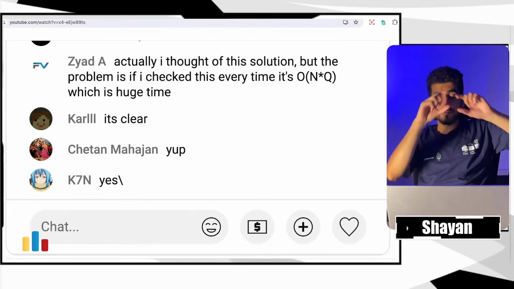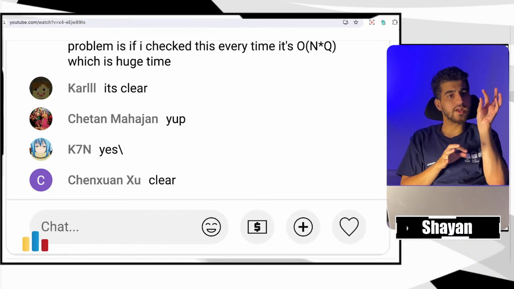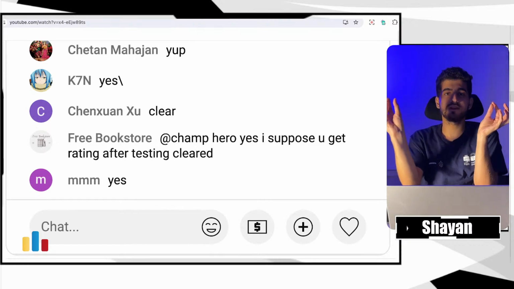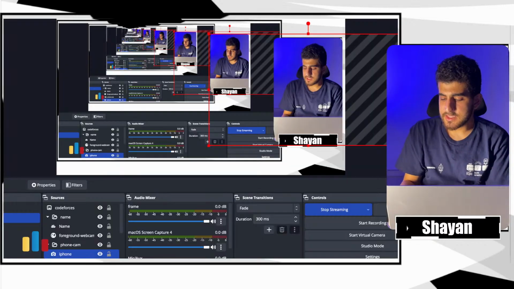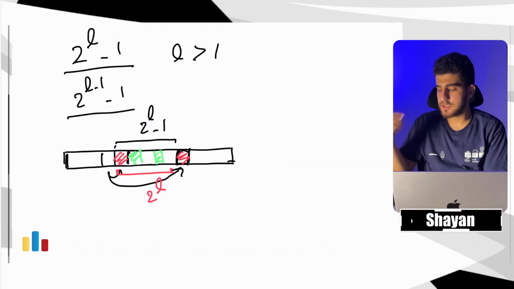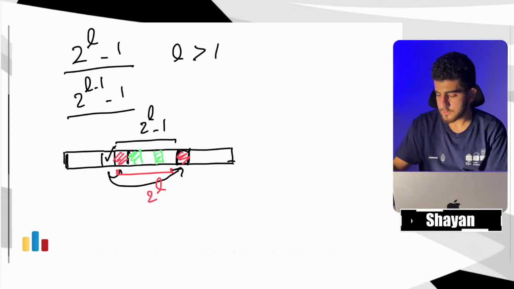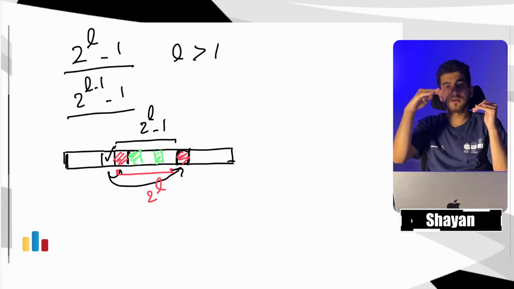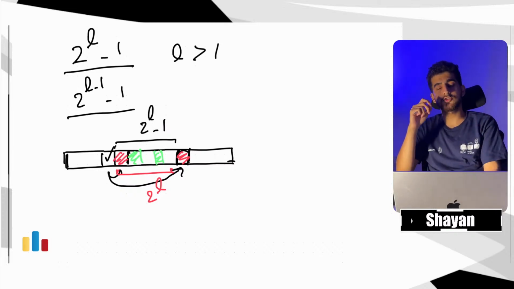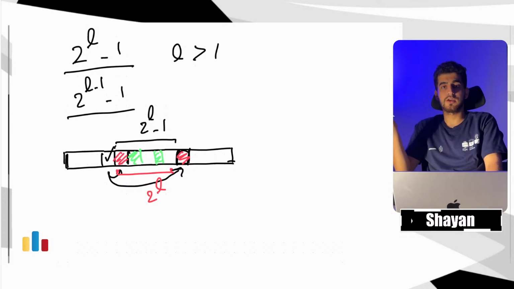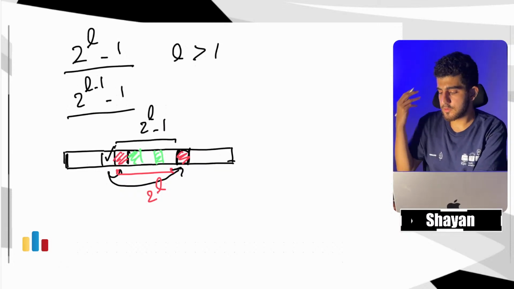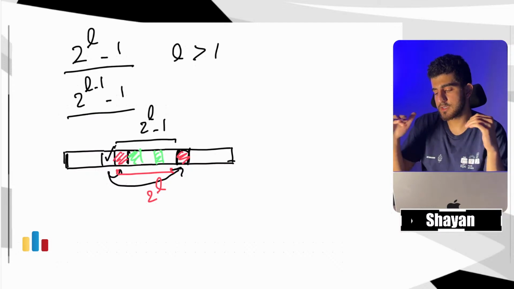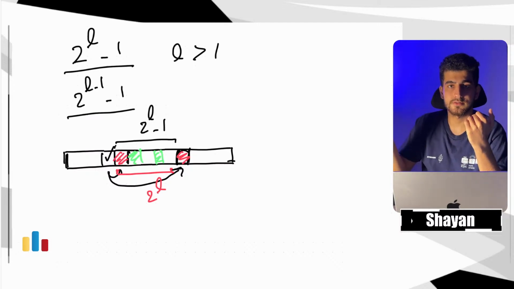So I'm saying that for the first part, it's just enough to say that for any of these vertices, the one next to it and the one that is 2 to the power of L after it must be its children. If it is, we say that this vertex, this cell, is okay. We need to just make sure that all of the vertices are going to be okay, and this is something that we need to make sure for all the vertices that are not leaves.